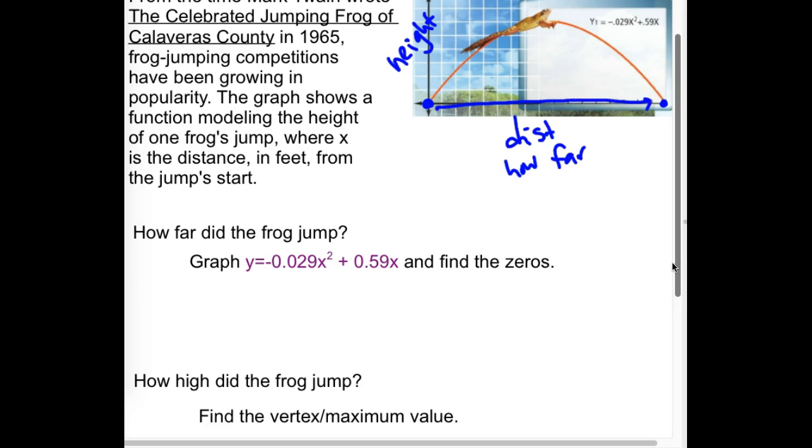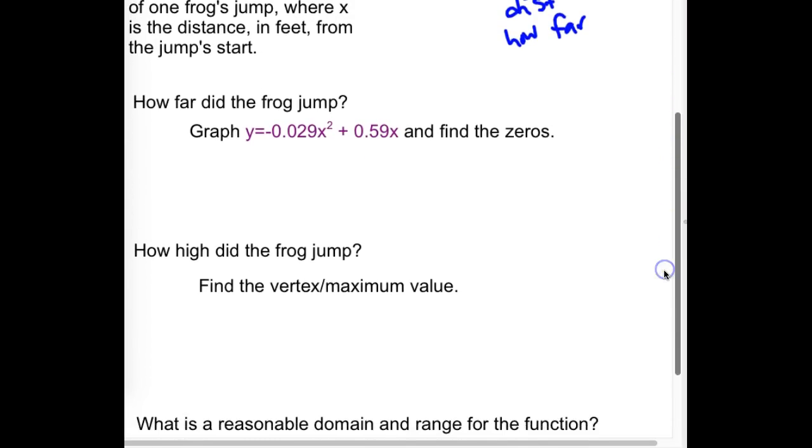So we need our x-intercepts. Even though this is a decimal equation, we are able to factor it. There is no C term. So how do we factor when it has an x squared and an x? Take an x out. Again, we're replacing y with 0, right? We're going to set it equal to 0. We're going to take an x out.